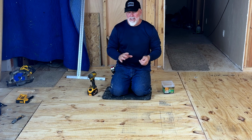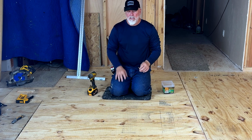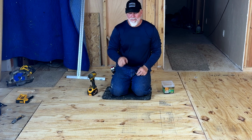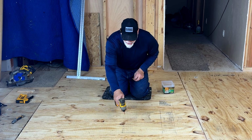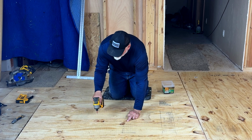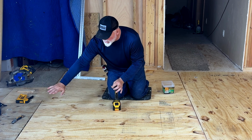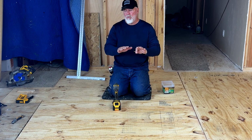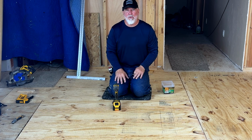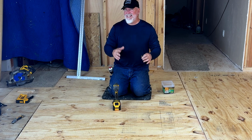Now I see a lot of guys get in here and they're stuck. They don't understand how to get this 8-inch space, so they just start dropping screws and trying to make sure that they're 8 inches apart. I like to go in the very center. I will sink my first screw, which I have here. Then I go 8 inches over, 8 inches over, 8 inches over. I will get it pressing the plywood this way and that way. What you're doing is working out any air bubbles or any bows in the actual plywood so that you don't have a creaking problem later or cracked tile.